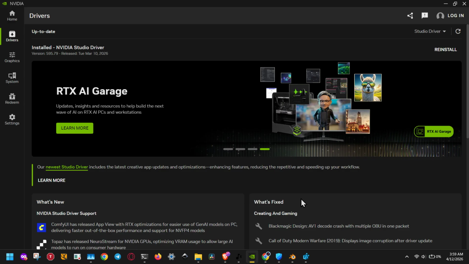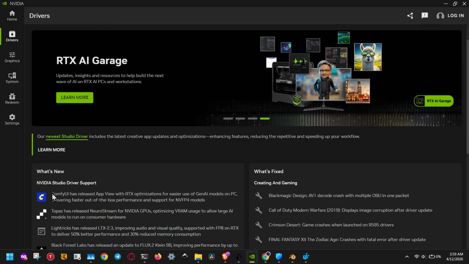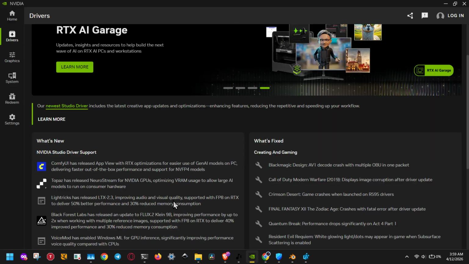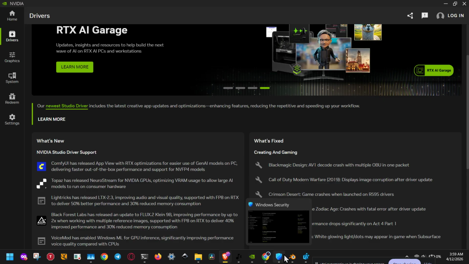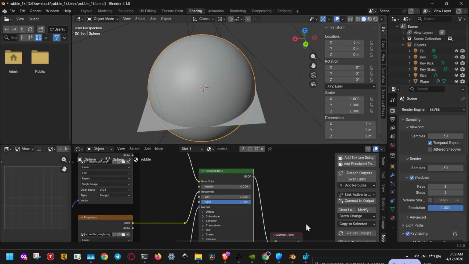So the fastest path is to update drivers, test CPU mode, switch engines, restart Blender, and reduce heavy settings until the issue is gone. To recap the main fix, go to Edit, Preferences, System, change device between GPU and CPU, update your NVIDIA, AMD, or Intel drivers, restart Blender, and lower your samples or effects if your VRAM is getting overloaded. In most cases, one of those steps will solve the problem.